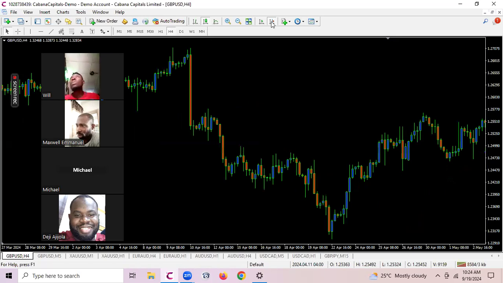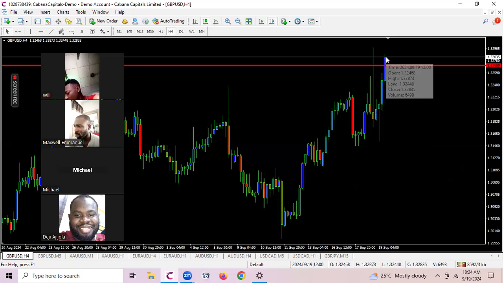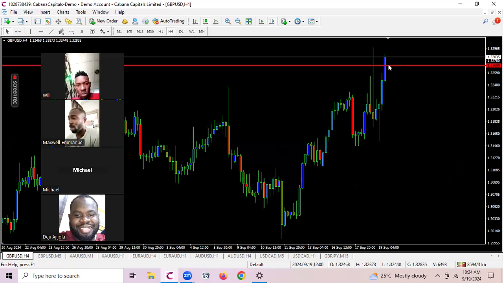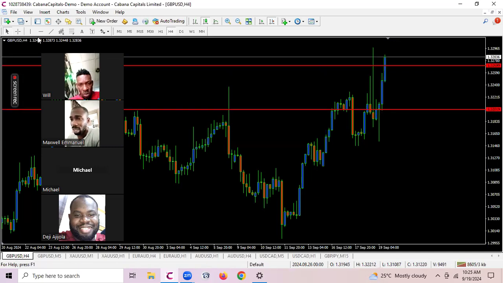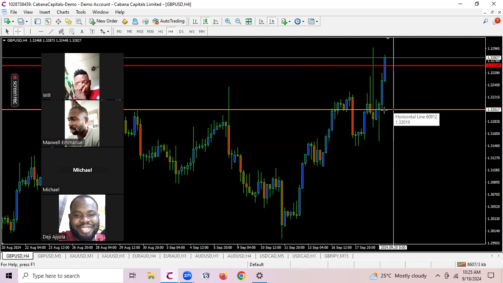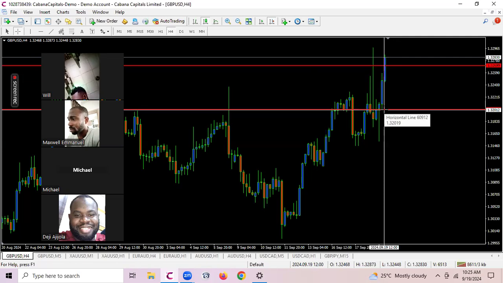Some of you would want to jump in and start buying, but look at where price is. This is where price started going bullish this week. Why would you want to buy at this point? For me, I think price is at an overbought area at the moment. This is where you ought to have joined. If you had bought from this point, the market is currently trading above 80 pips. This was Monday's candle. You should have bought from this point, and you can see the market is 80 pips above that level.